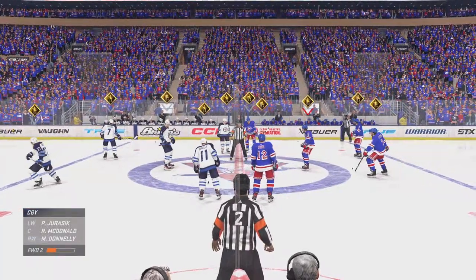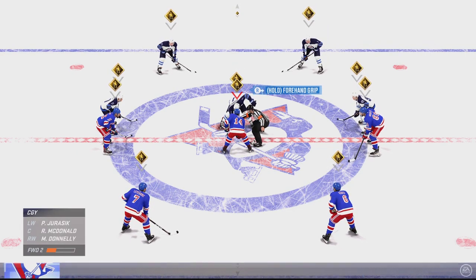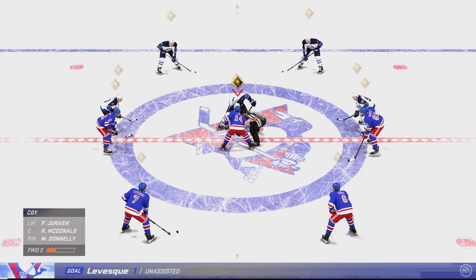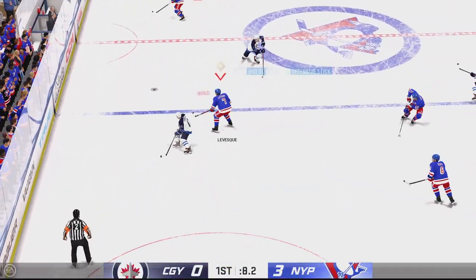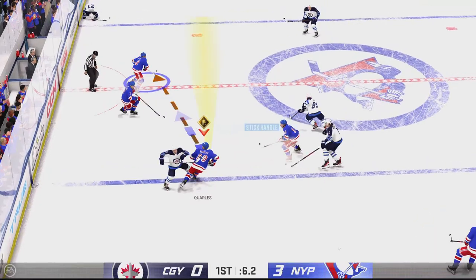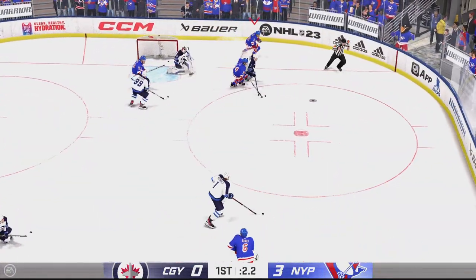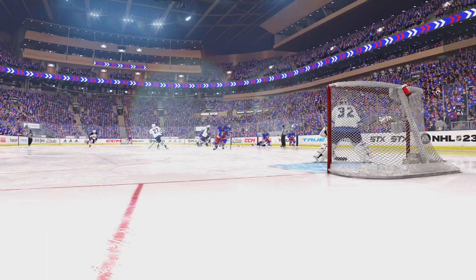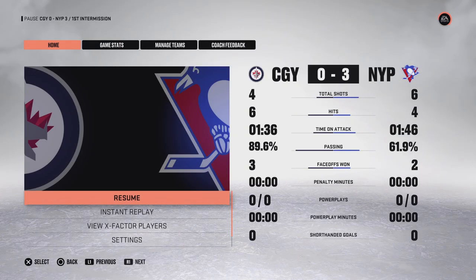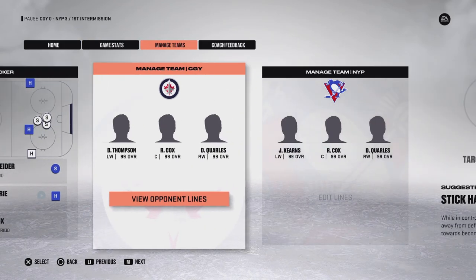Centers get set as they're ready to drop the puck again. McDonald's won the draw, and now he tries to get it across to Donnelly. And that's broken up. 19 minutes, 40 seconds. Shot — big save. And he hangs on just as time runs out. There's the buzzer. Facing to enjoy that first 20 minutes — we'll get to the second period right after both teams get a chance to catch their breath. Stick around.